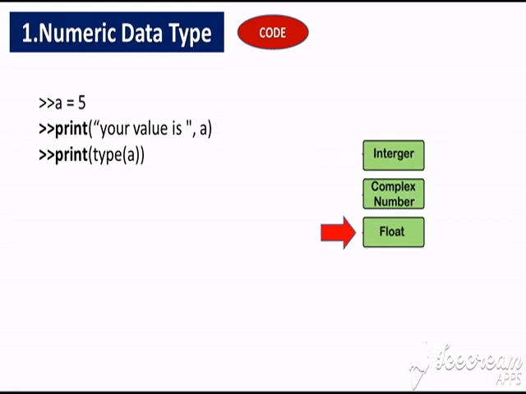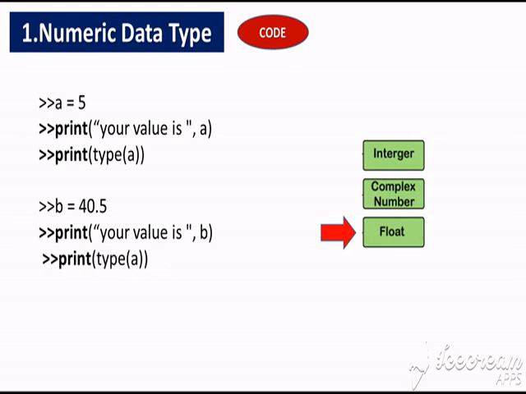Okay, now let's write some script for float. So I give the variable name b is equal to 14.5. That means I assign 14.5, which is a float, to the variable b. I will write the print command, and in double inverted commas I will write "your value is", and without inverted commas I write b. b is actually a variable which you have already assigned, so it will print "your value is 14.5". Okay, while writing the code we will see the output of the same thing.